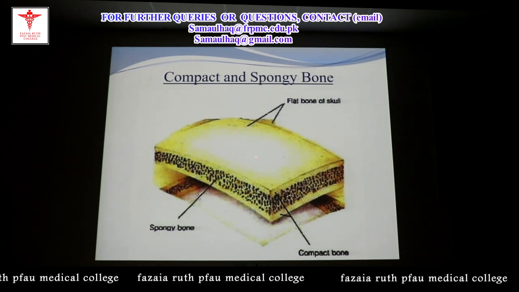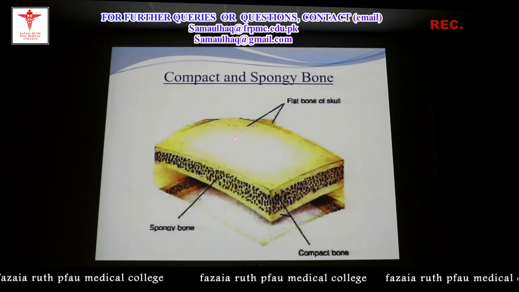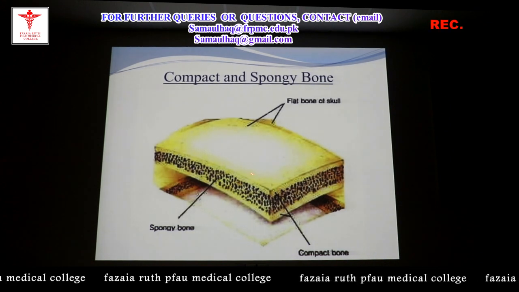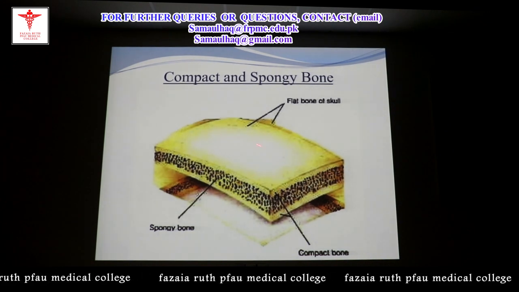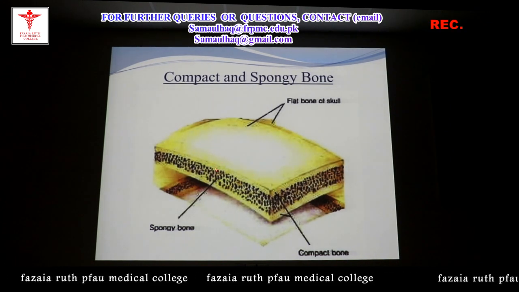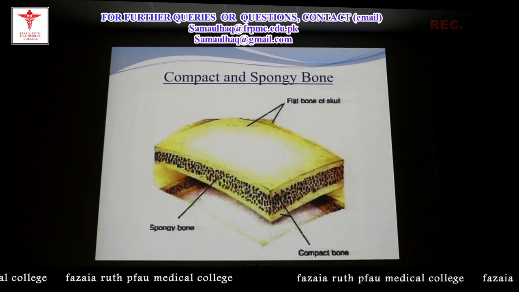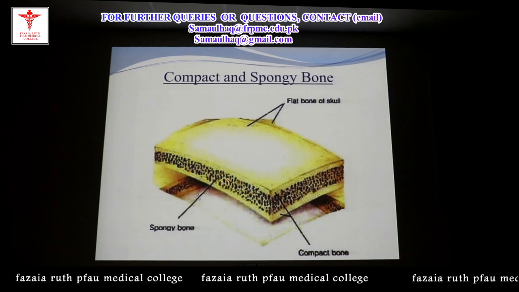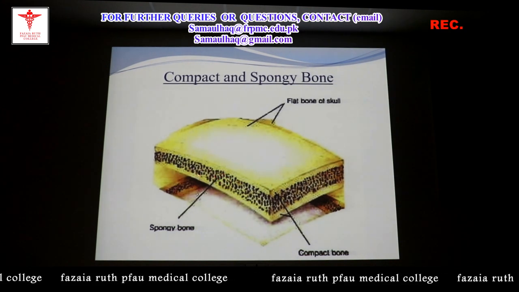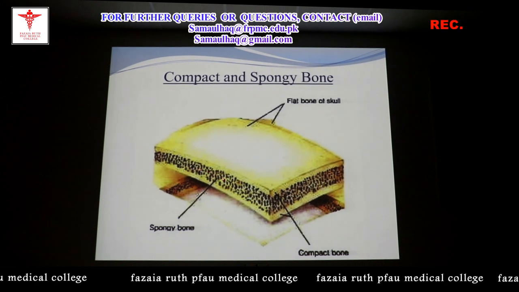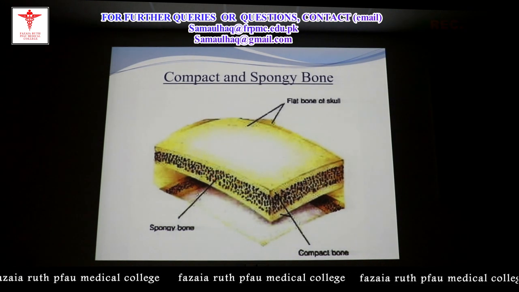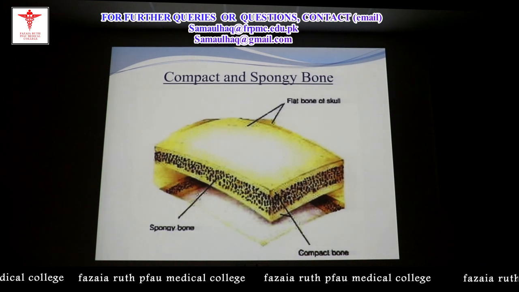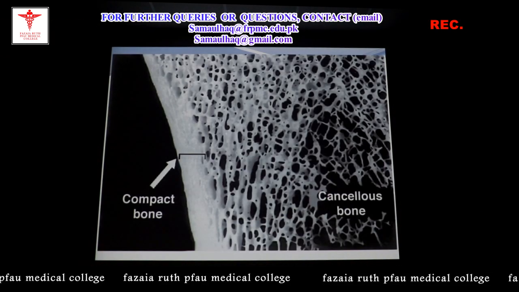As this is a diagram of the skull cap, which we can see we have a plate of bone which is known as compact, which is very densely packed cells are there. So we can see a plate like structure, and in between them we can see a sponge like structure which have bony tissues. This yellow material is bony tissue. In between them we have spaces, and these spaces are again lacunar spaces, just like the sponge. So that's why it is appearing like a sponge. We name it as spongy bone.